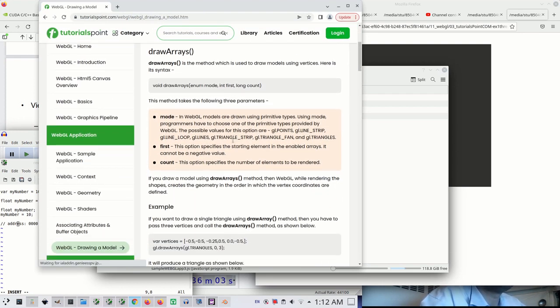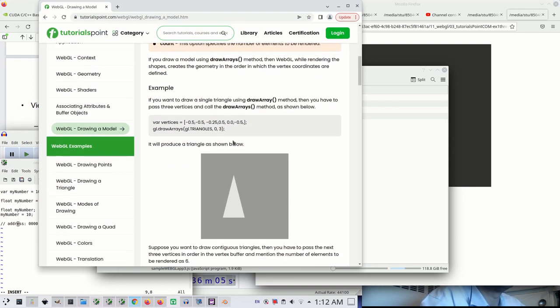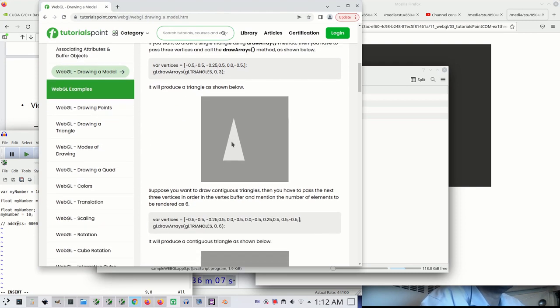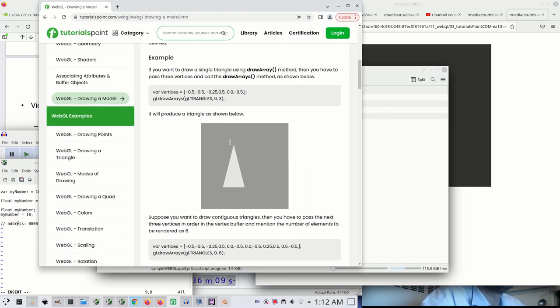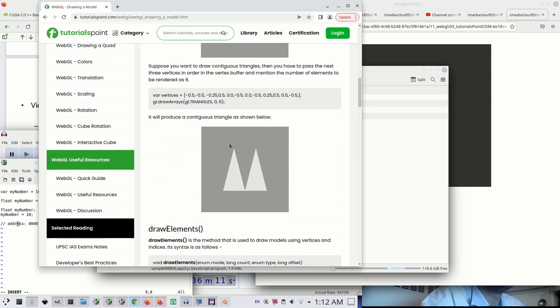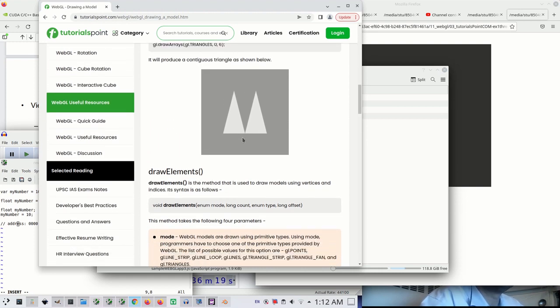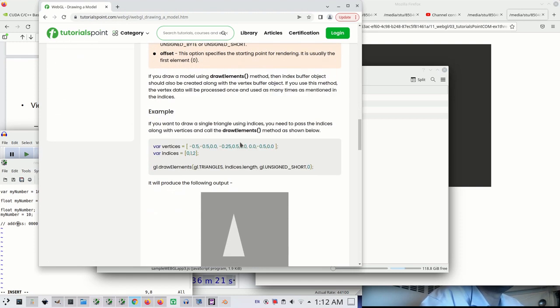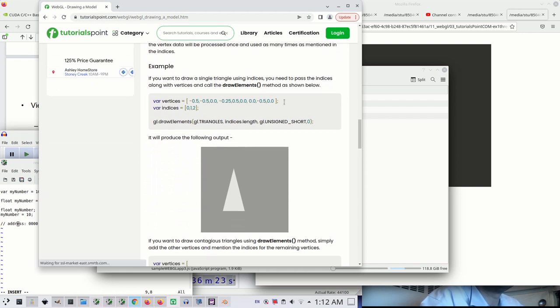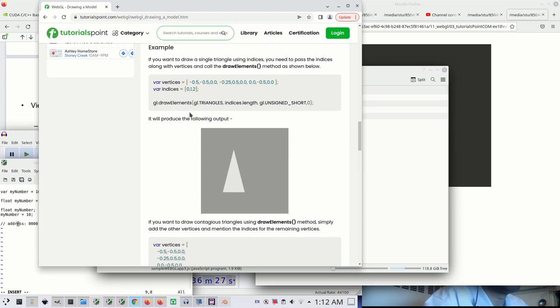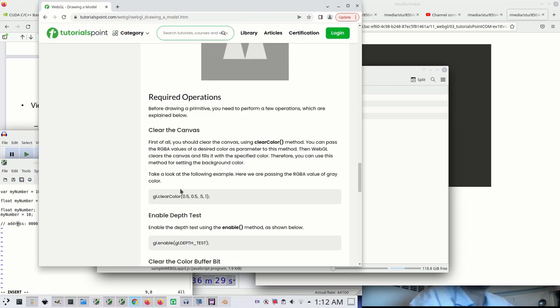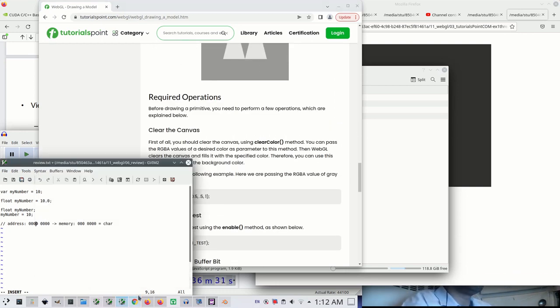And then there's draw arrays and draw elements. So this is draw arrays. And here's if you feed the draw arrays more triangles. So each one is going to be a triangle. So what we should do is draw, they drew them 2 side by side. Oh, here it is now, drawing it with indices. Here's 2 indices. Okay, so let's look at the code.